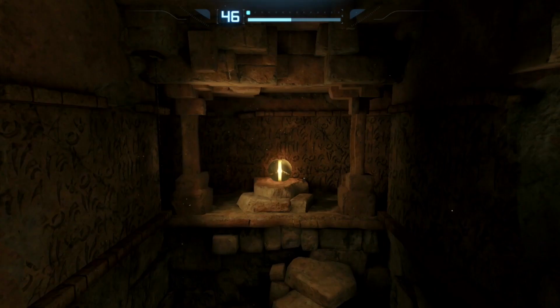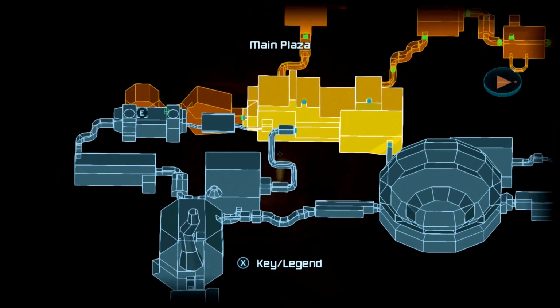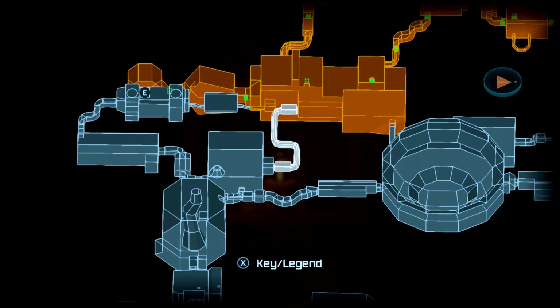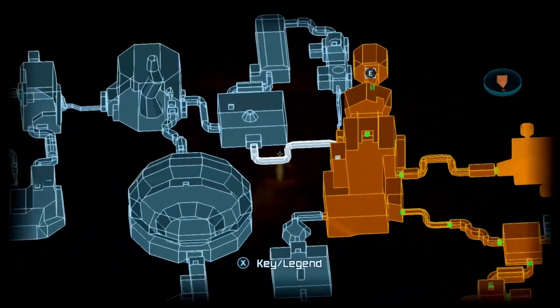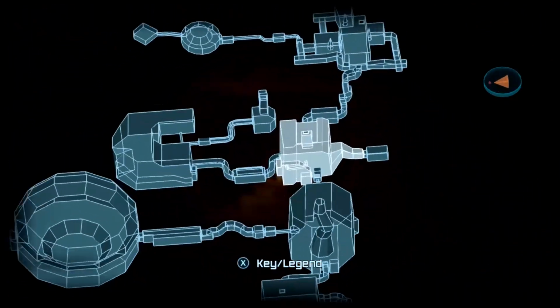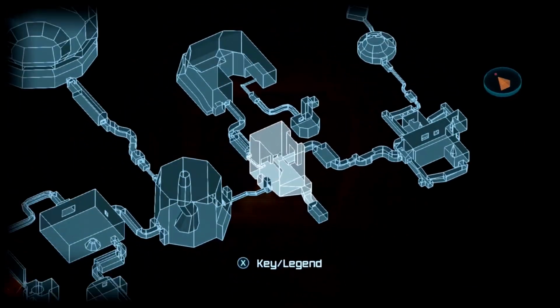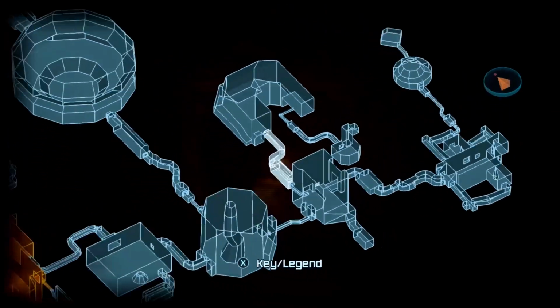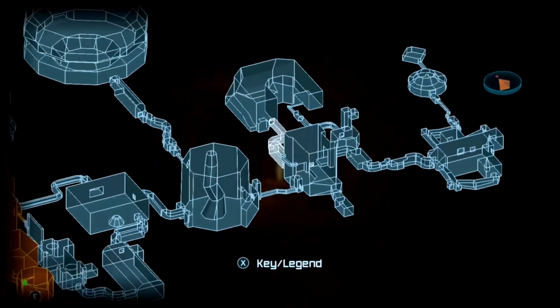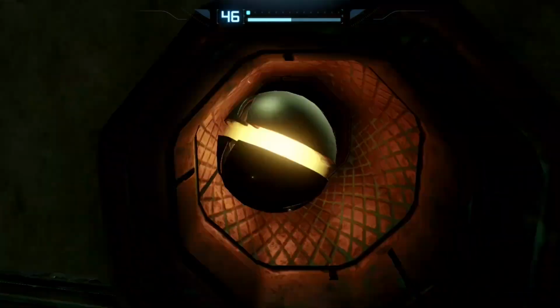Okay, and then next we're going to be heading to Watery Hall Access, which is over here. I'm trying to control the map with one hand. The Watery Hall Access is... I think it's right here. Yes, it's gonna be right here. So now we need to go back the way we came.